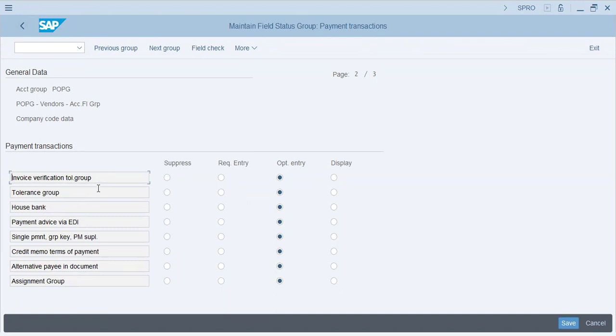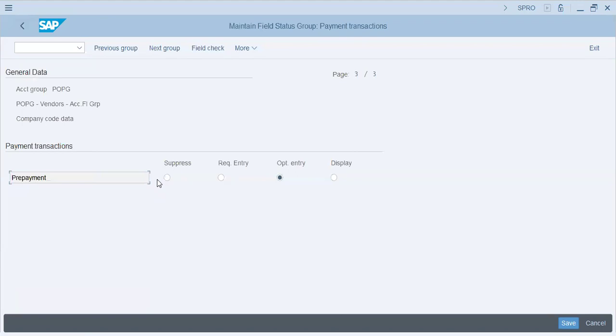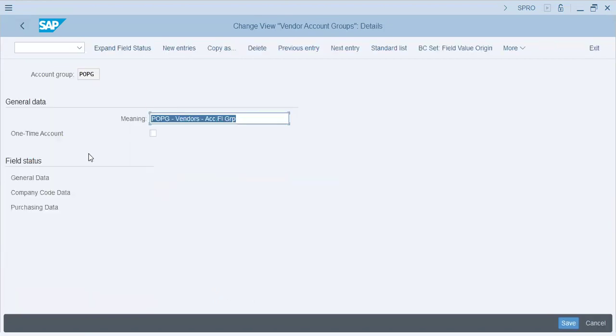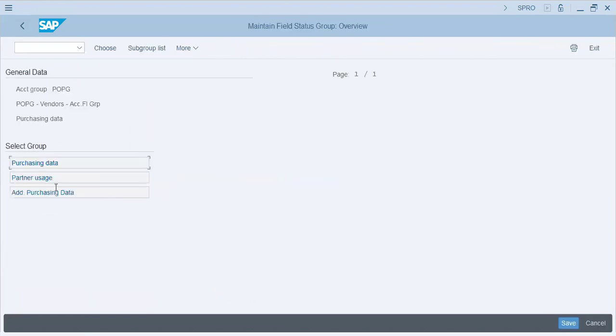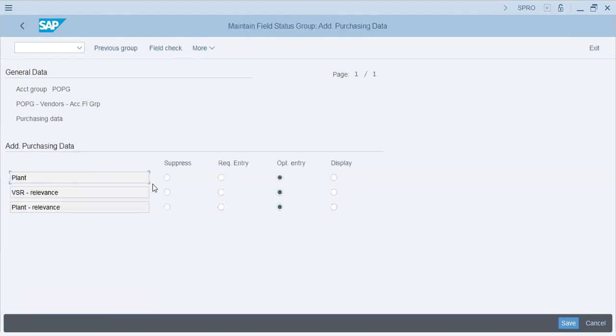Page down. Save. Double click. Additional purchasing data.